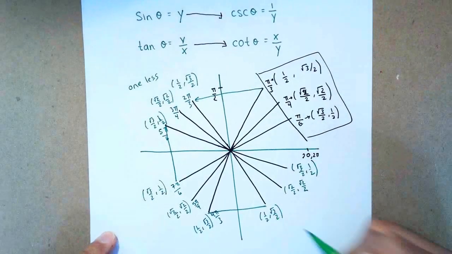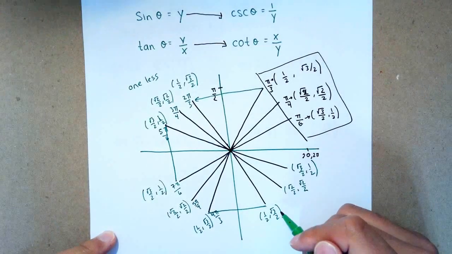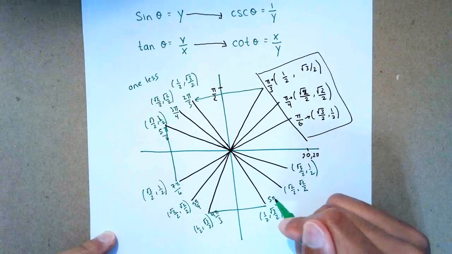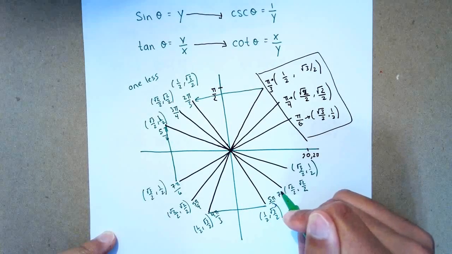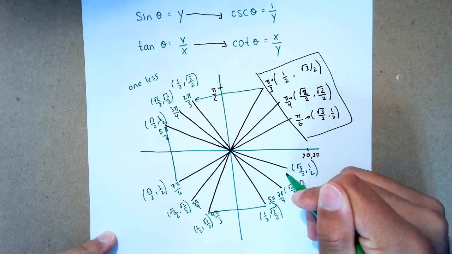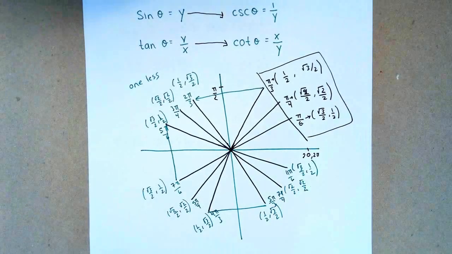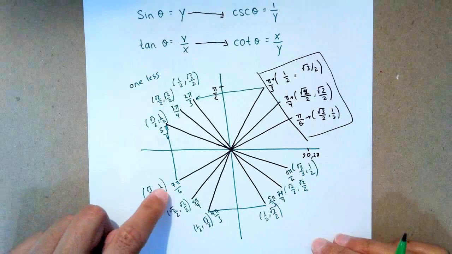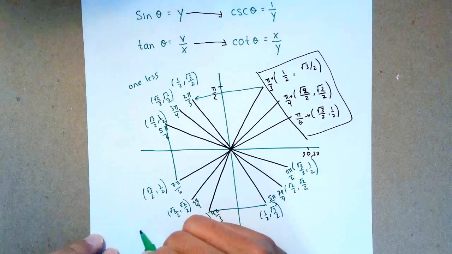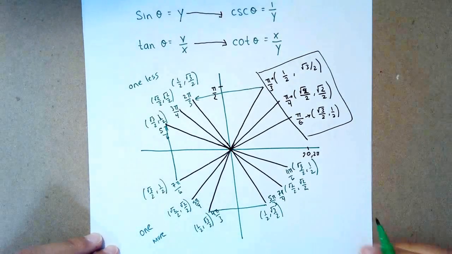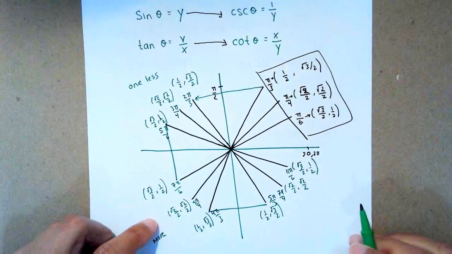But you got to figure out the radians. This is 4 pi over 3. This is going to actually be 5 pi over 3. This is going to be 7 pi over 4. And this is going to be 11 pi over 6. So this was one less. Well, what about this one? Look at all your numerator and denominator. One more. So anytime you notice that your numerator is bigger than your denominator by 1, it's always going to be in the third quadrant.